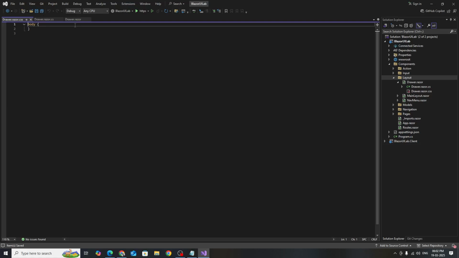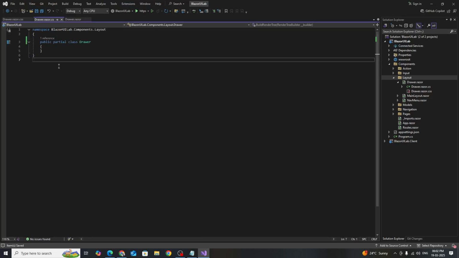So our drawer will have two parts. One is the main body and one is the drawer, which will slide from right to left and then go back to the right side. So let's create the parameters for the custom component.